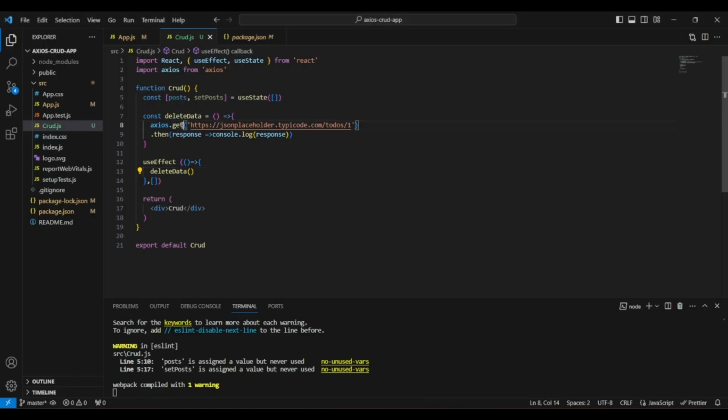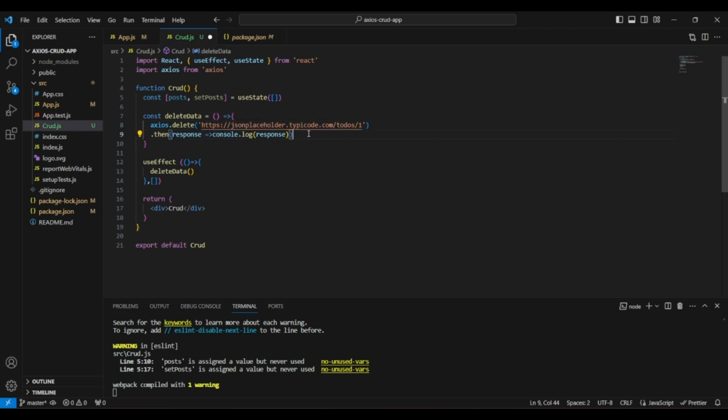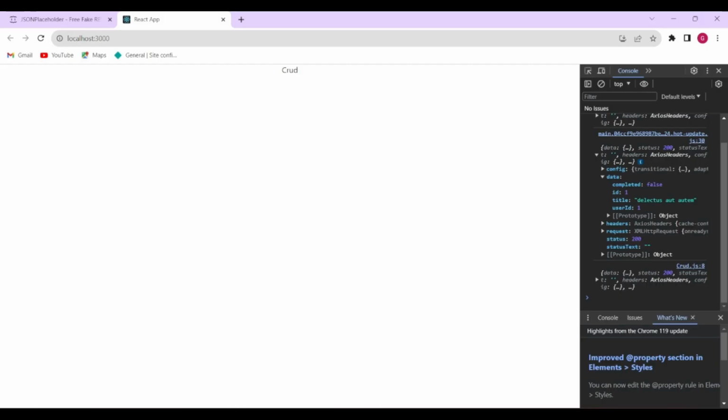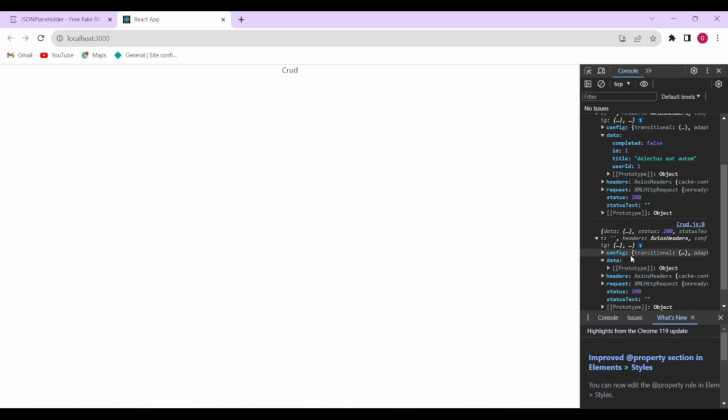So now let's go ahead and delete this data. All I have to do is, I want to delete this ID, so I'll just do delete. Now, if I go and check the data, this one is the latest one, so you can see our data is empty.